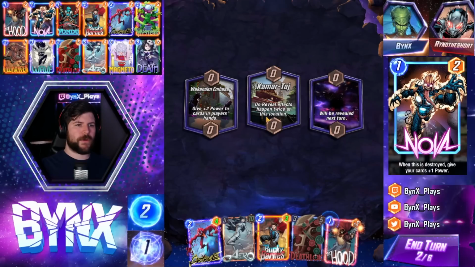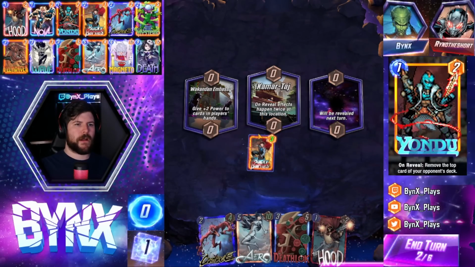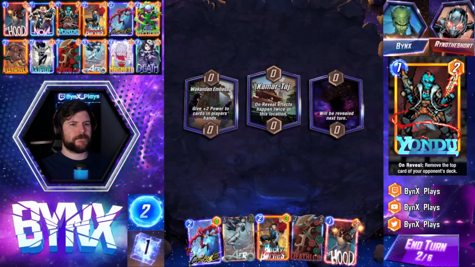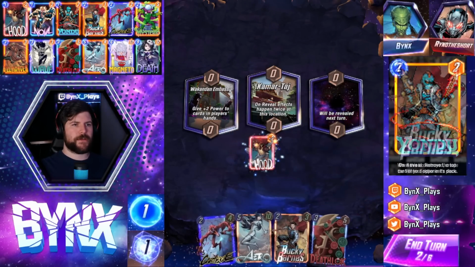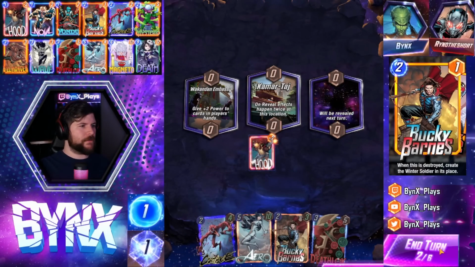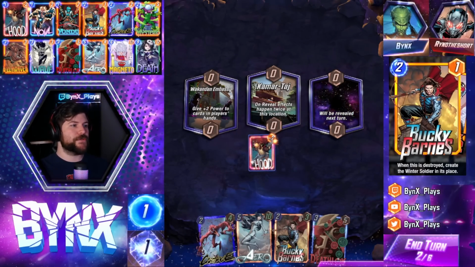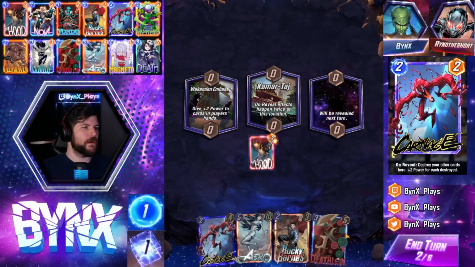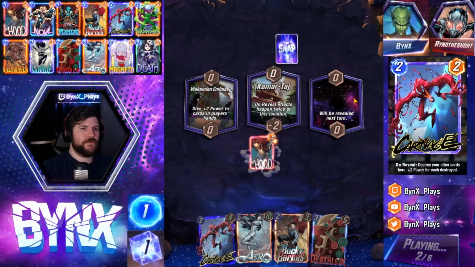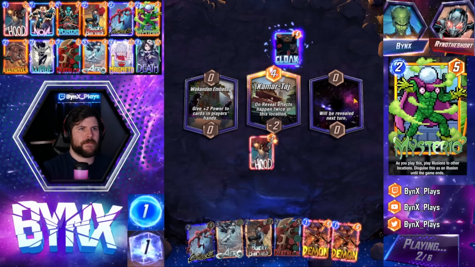Ooh. We're gonna Bucky and then Hood Carnage. No, we can't Carnage here. F. We'll just Hood then. So we can't Bucky into Carnage because Carnage will kill the thing. That was a huge arrow. Very huge. We'll get two demons in our deck though.